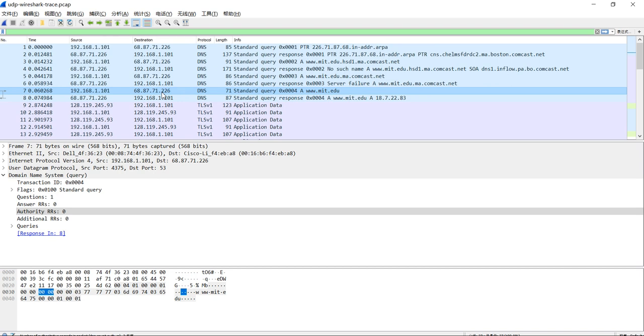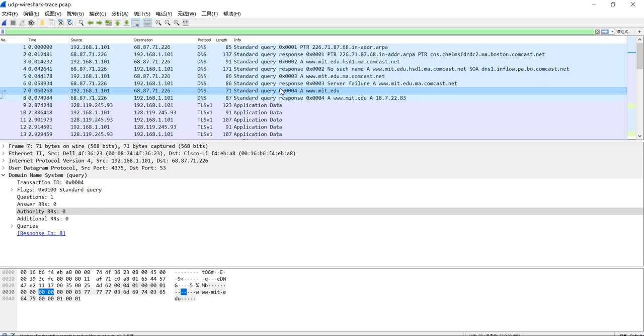If this is a remote DNS service that I'm trying to connect to, then my system is going to take a look at my routing table and figure out where it needs to go in order to access that DNS service. So if it's remote, outside of my network, it's going to take a look at my routing table and realize that it has to go out through my gateway in order to talk to the DNS service.